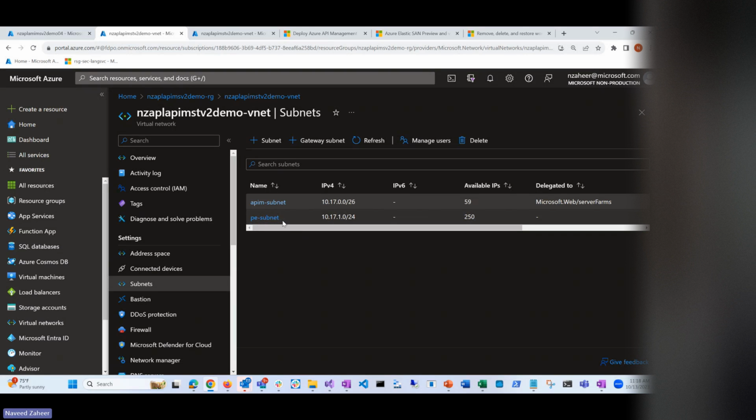So I have dropped a private endpoint there. And what I can do now is securely access this private endpoint from my APIM without going over the internet. Before, that was not possible.